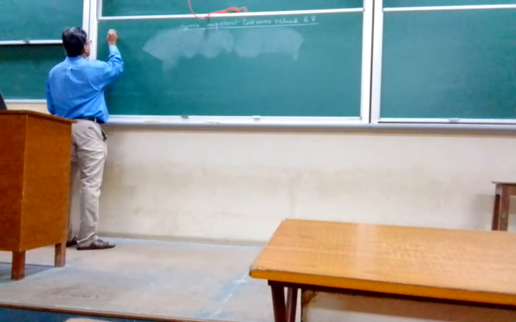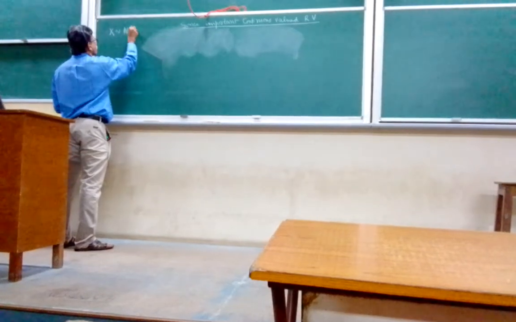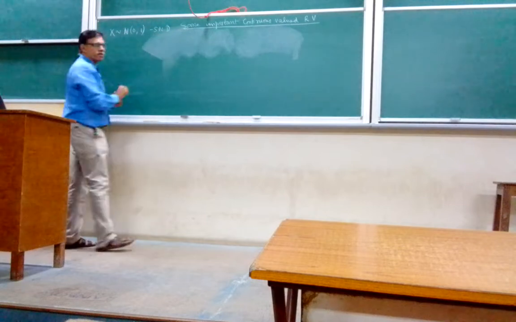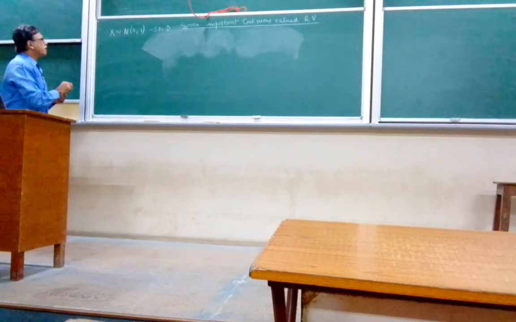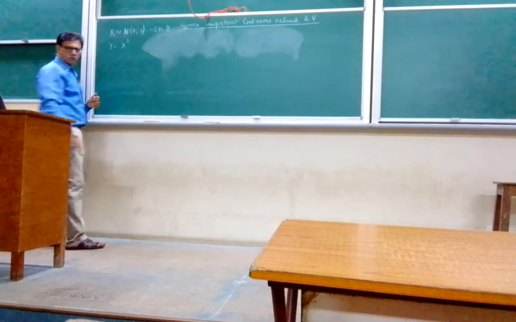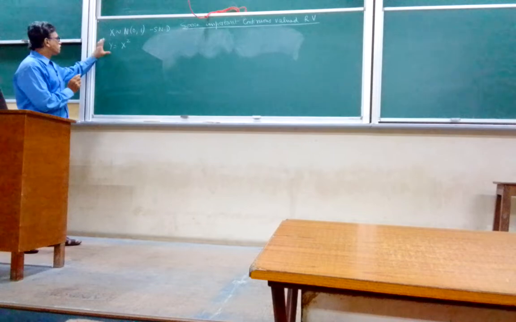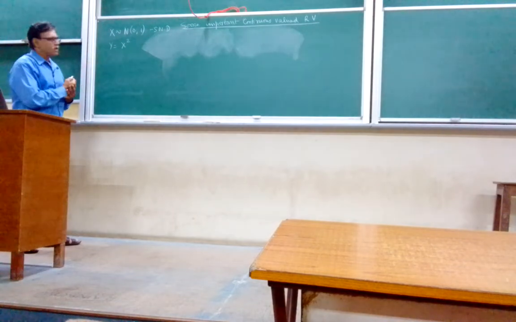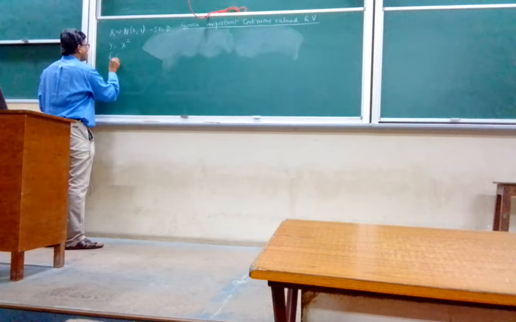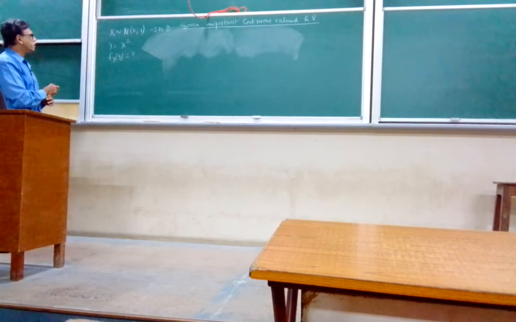Now let's look at, let X be a random variable which is standard normal, having a standard normal distribution. We will look at a random variable Y which is equal to X squared. So this is the random variable which we want to look at. What will be the distribution of that, that is fY of y? This is what we are interested in.